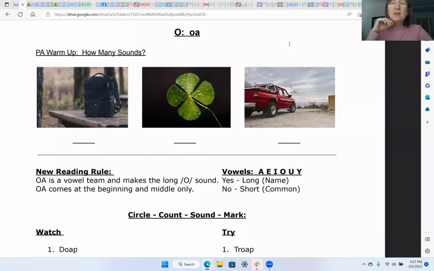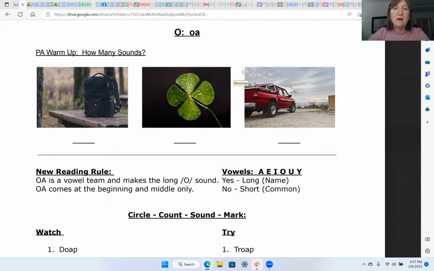So there are in backpack, b, a, 6 sounds. There's more letters than that, but there's only 6 sounds in backpack. B-a-k. CK is also a very quick sound.